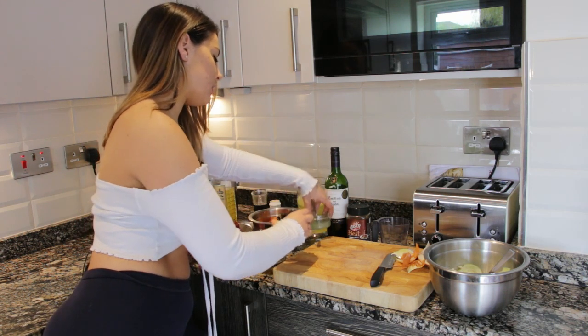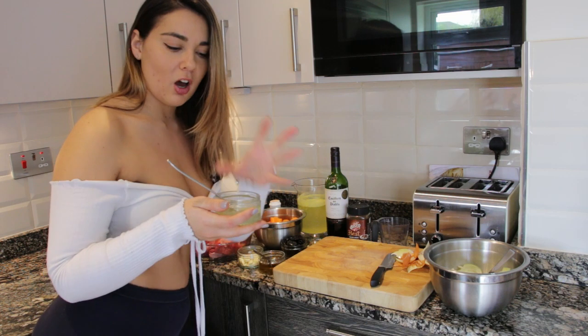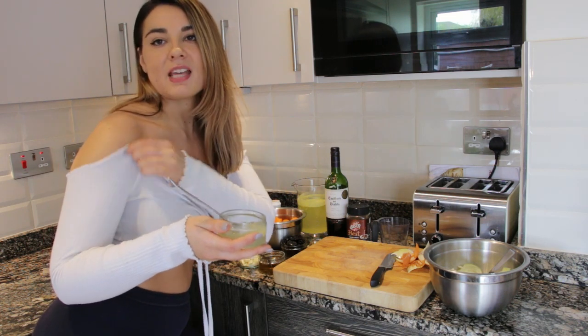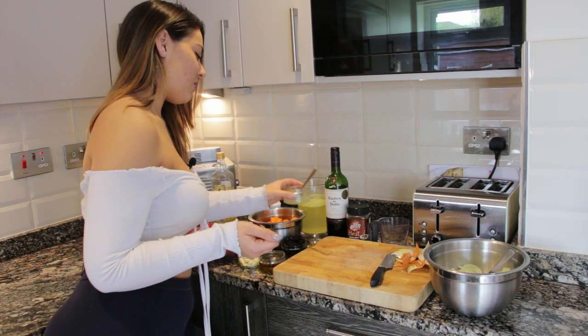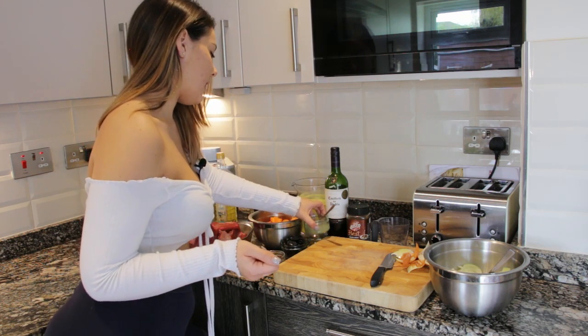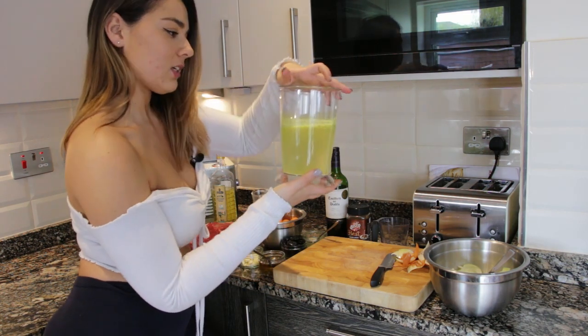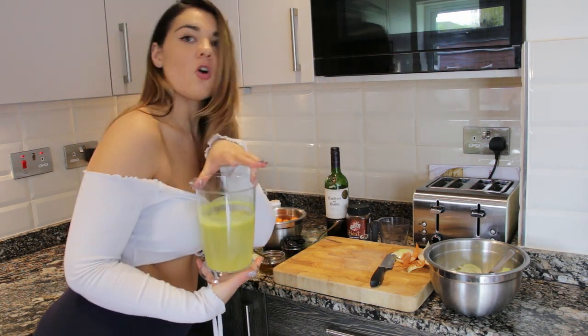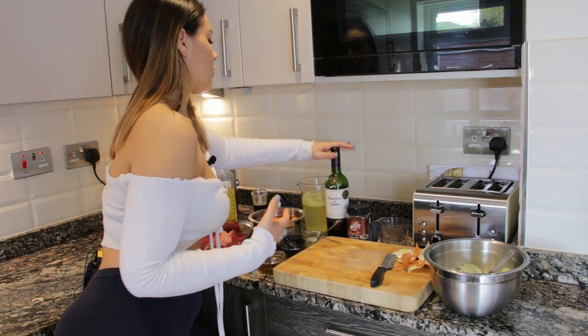And our lemon juice. With the lemon juice, you literally just get a lemon and then you cut it in half, squeeze it, take the pips out, and boom, there's your lemon juice. So we're going to use 4 tablespoons of lemon juice. Then we have our chicken stock. So we've got 700 milliliters of chicken stock here that we're going to use for the stew.